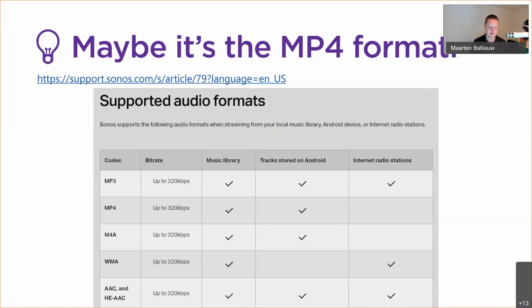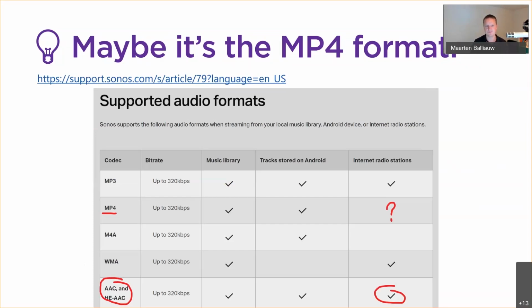So I went back to that list of supported audio formats on those speakers and found that MP4s did not have the internet radio stations checkmark. So could this mean that it could play MP4 from my phone, but not from somewhere on the internet? Then I looked at some other line in there and I saw that the AAC format does have support for internet radio stations. Now, AAC is essentially the audio codec that is being used in a lot of MP4 videos online. So I thought, okay, maybe if I have that MP4 online, I could extract the AAC audio stream from within that file and then maybe send that off to the speakers and start playing it.